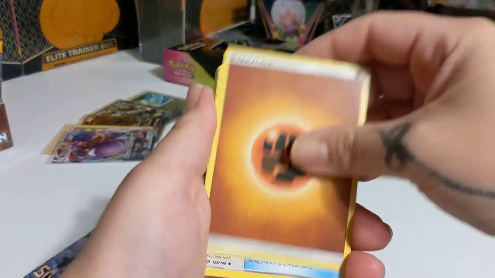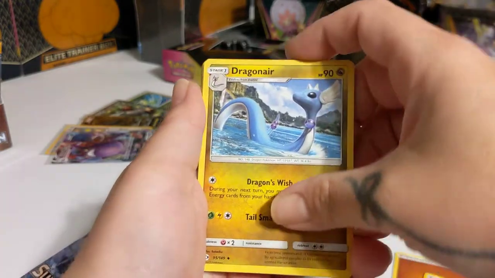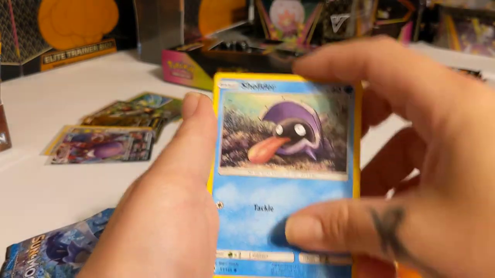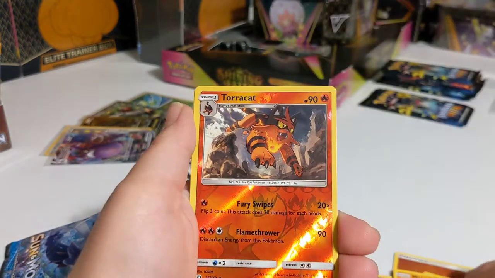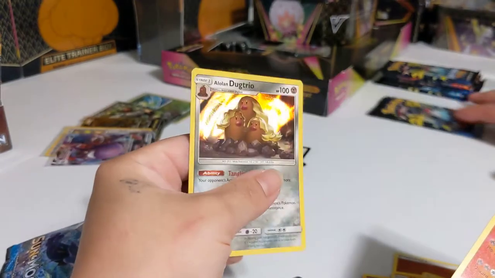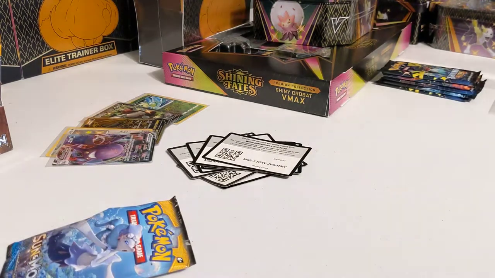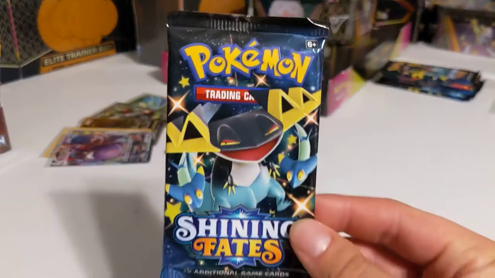All right. Fighting, Pokemon Catcher, Golbat, Dragonair, let me see that Dragonite, Zubat, Togedemaru, Shellder, Makuhita, thank you. Reverse Torkoal. All right. And a holo Luxio, Dugtrio, not bad. This is our first Dragapult pack art. All right. First Dragapult art.